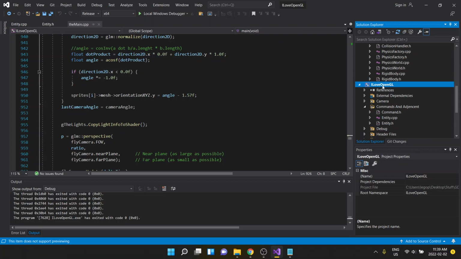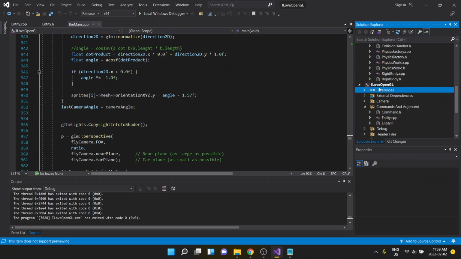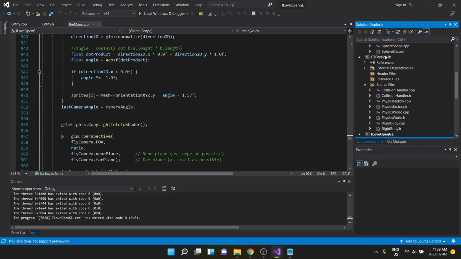So the I Love OpenGL project, aka the actual engine, has a reference and dependency on both the physics library and the interface library. And then the physics library also has a reference and a dependency on the interface library.